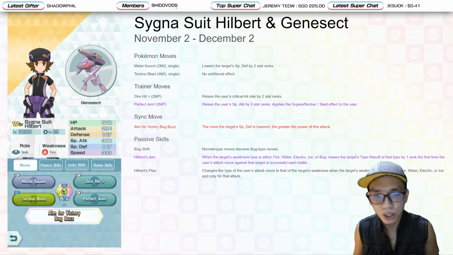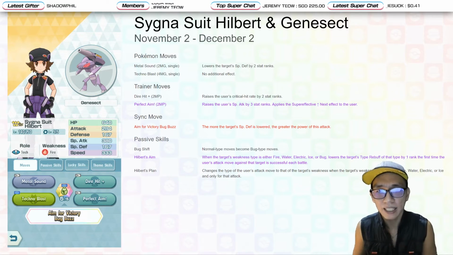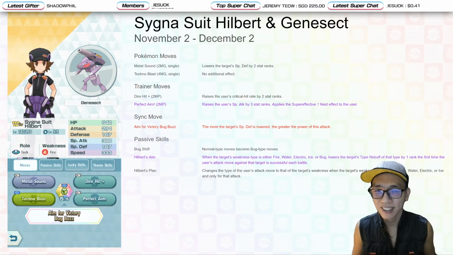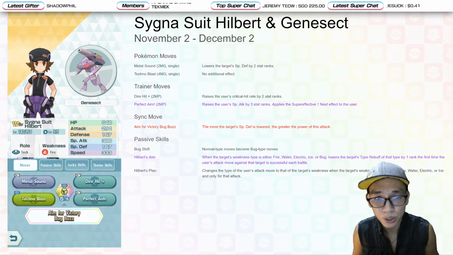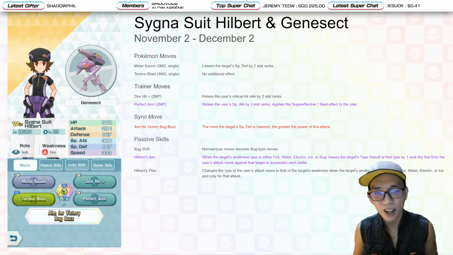You got Dire Hit Plus, you should know what this is. And Perfect Aim, you can use this twice. Basically, after using this twice, you get to maximize your special attack stat, as well as give yourself a super effective up next effect, which makes your Techno Blast stronger, or your bug type sync move becomes stronger. I do not think Hilbert's Aim affects the sync move, but if it does, then awesome, but I don't think it does.